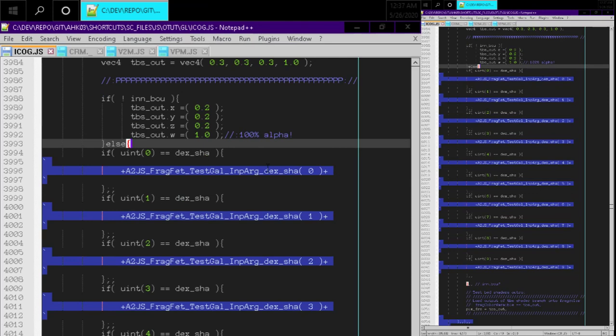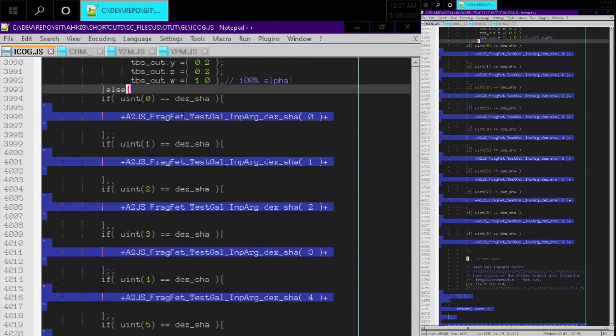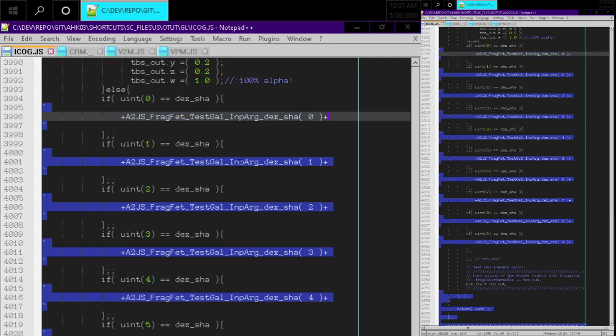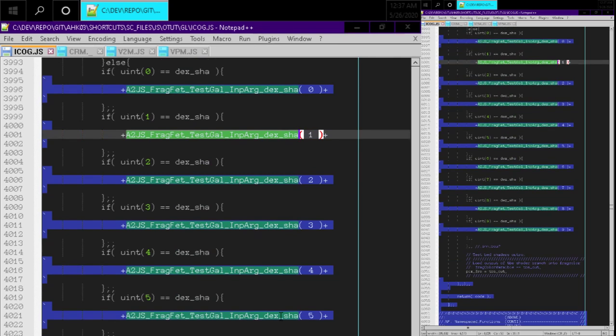So we have different shader indexes. This is the selected shader index that editor 1 has selected, and these are the different pieces of shader code that you can display in editor 1, which is our shader code gallery. And we just invoke functions to inject the proper string into this case statement within the larger GLSL string.